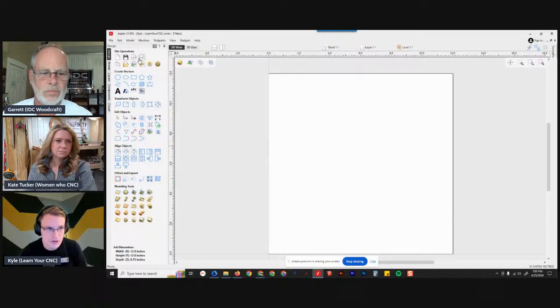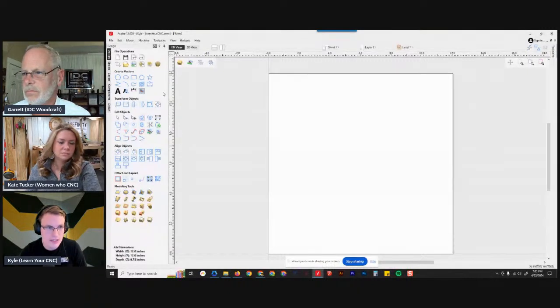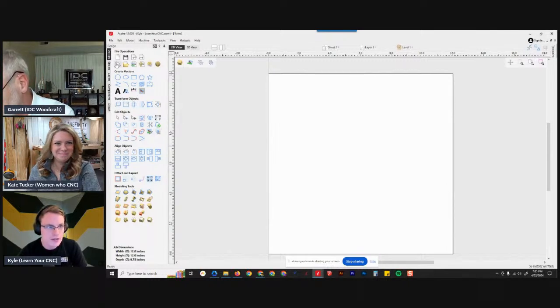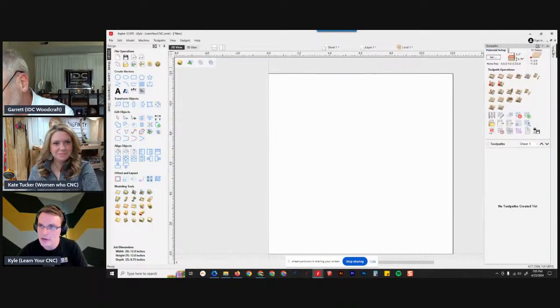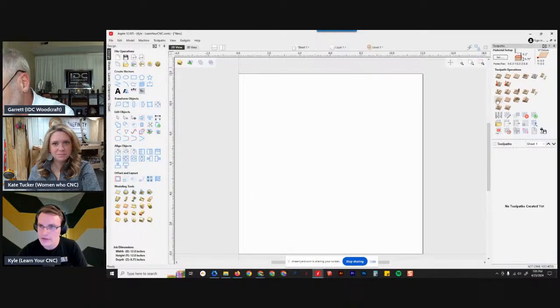different. So first off, all their icons have been updated a little bit more up to date, and they don't look like they're from the 90s anymore. So you can see that right away. If we look over at the toolpath tab, that has also been updated with all their icons. A little bit fresh new look to them.